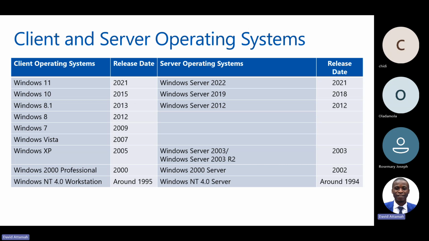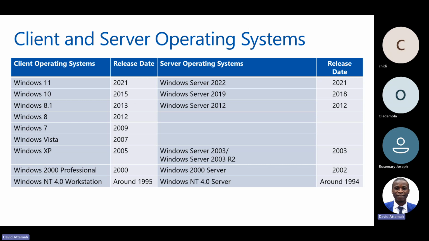Towards the right, we have the server operating systems. Like I mentioned, servers are supercomputers where, if you want to access information from a website, the content you are trying to access through the internet is hosted.